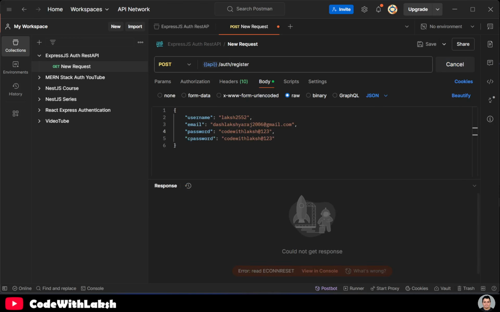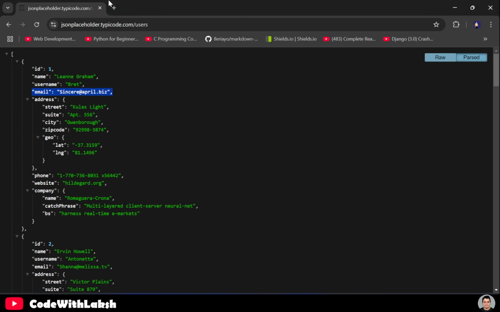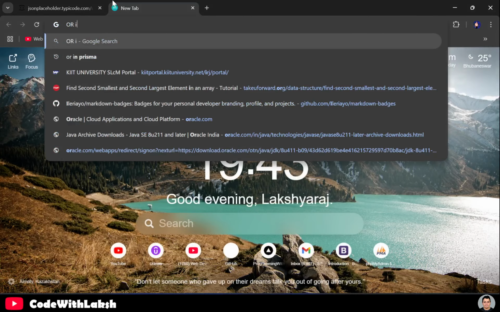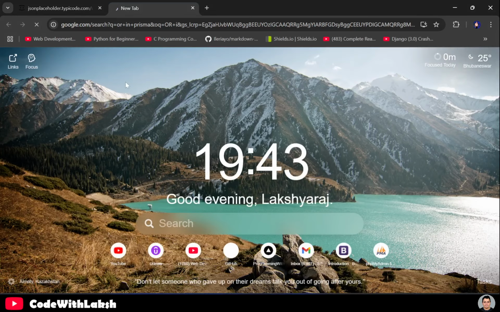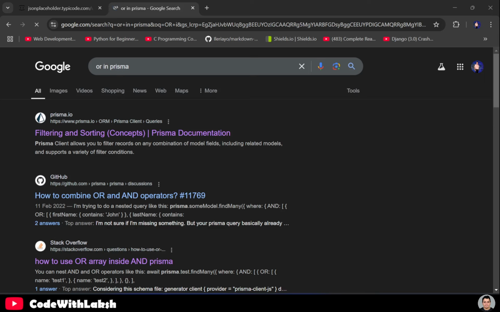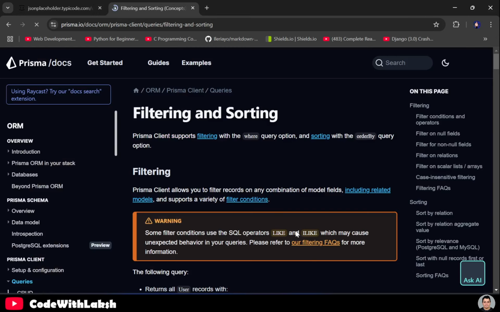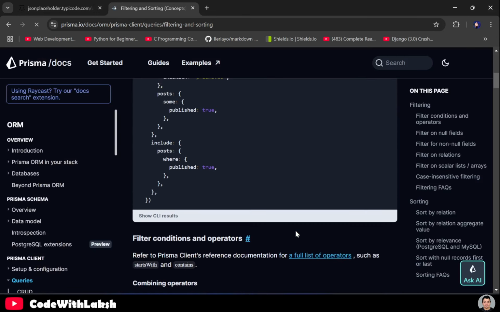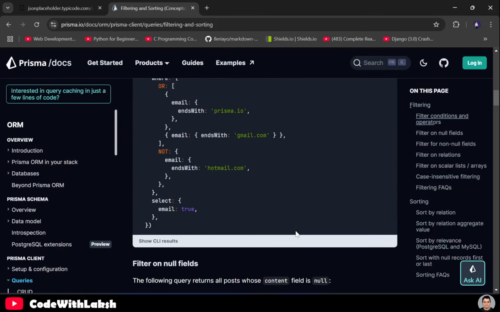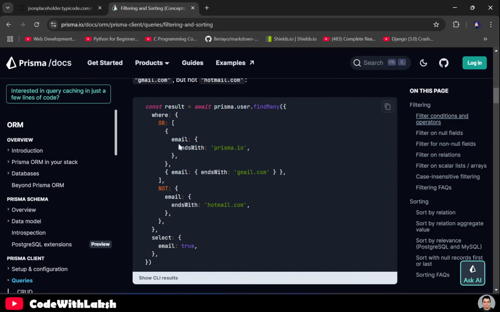I think this is the proper syntax now. Let us head to the official documentation instead of referring to AI.